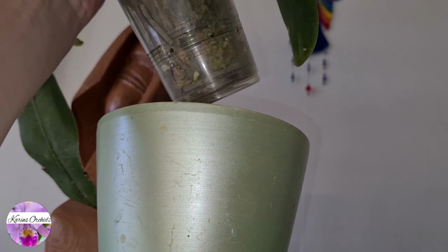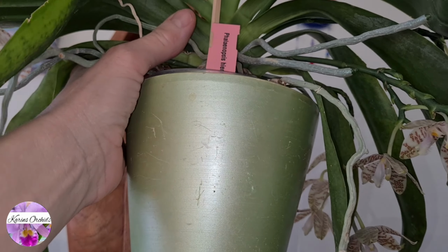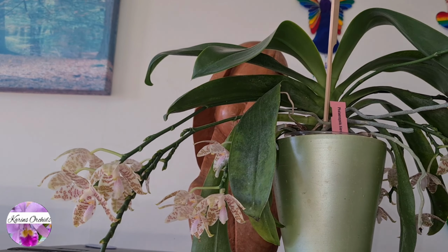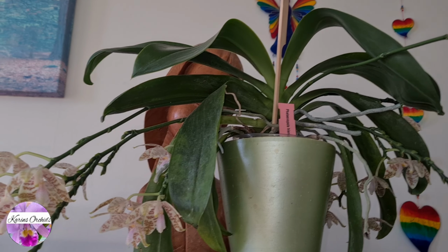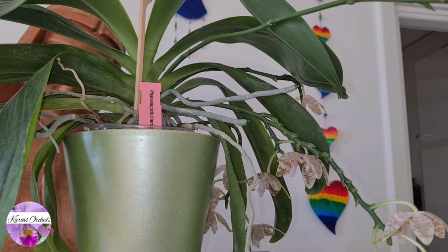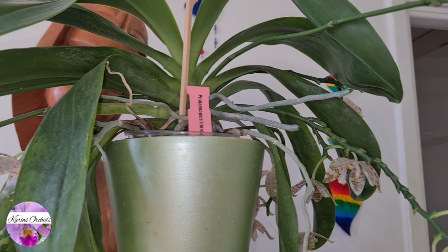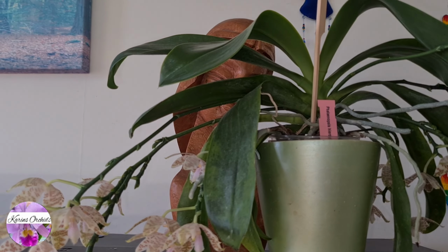Blooms in spring, sits in a mug, needs water, I can tell. Sits in moss and perlite. Yes. It took a while, 1.5 years for me to get this orchid to rebloom its old spikes and create new spikes. Not before I added some extra strong additional lights to this orchid. She started to bloom again.